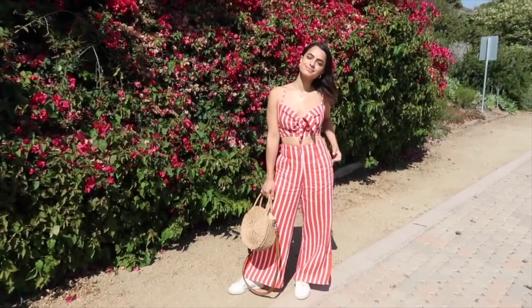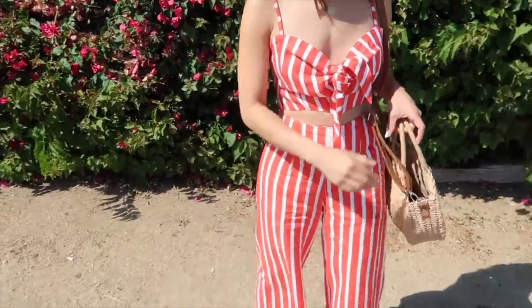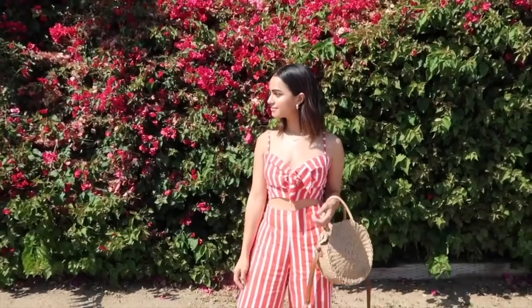The next summer staple — and I feel like it's the easiest no-brainer outfit — is definitely sets. I freaking love a set. What I really like about sets is that you can obviously mix and match; you don't have to wear them as a set. You can wear the pants with a band tee, mix up prints, or take the top with denim and a little blazer. I love to take sets when I travel because of that versatility — I can get two or three outfits out of just that set.